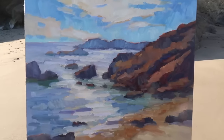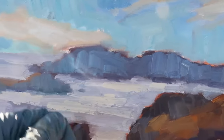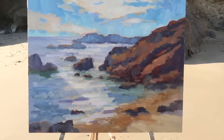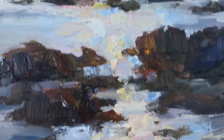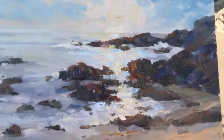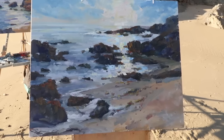After the scrub-in, I started putting in loaded strokes using a number six natural bristle to build up some areas. I did lighten the distant rocks and struggled a bit with a rock feeling too big — but you need to go bigger. That's Araya's painting at two and a half hours. There's great texture — it was mostly brushes, but for the center reflection he wanted a chaotic feel, so the palette knife was the best choice for that energy.